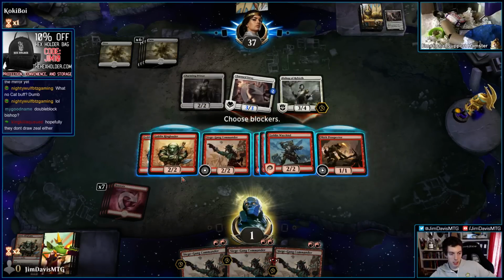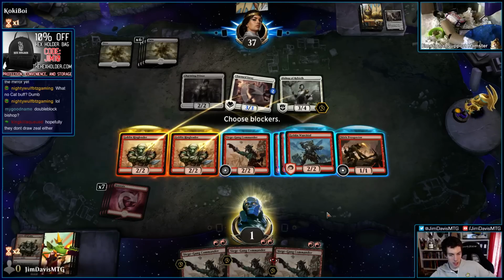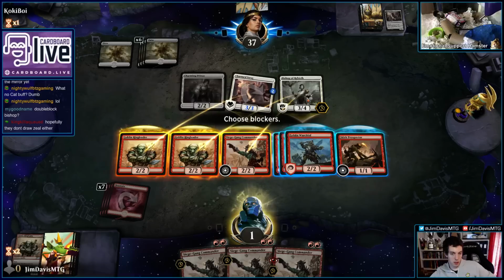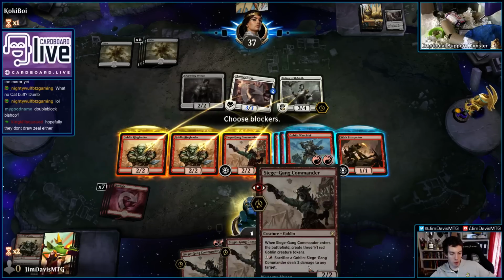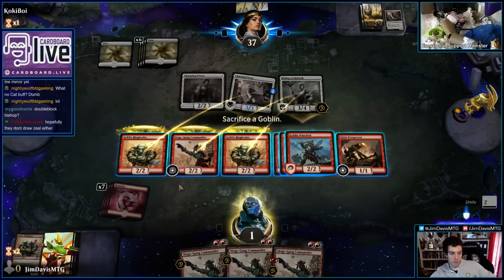Alright, so we're going to block. We're not going to bother killing this thing. We should have sacked, blocked and stayed alive. I want to keep all the Warchiefs. I guess we could just block this thing, right? We just lose Siege Gang. We have three more. This is fine, alright. Do this. We'll sack the Ringleader for red, so they don't gain three. And then we'll see if we can kill him next turn.